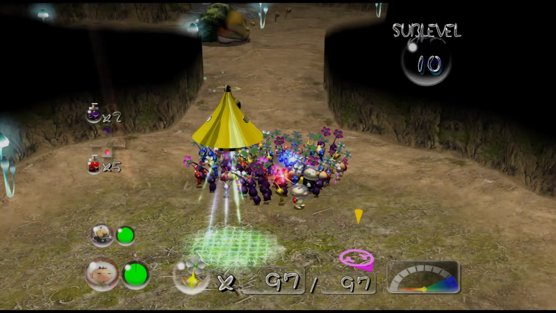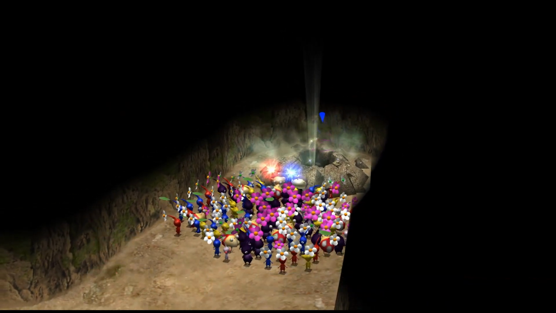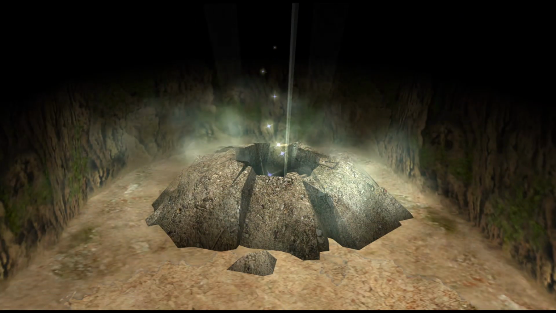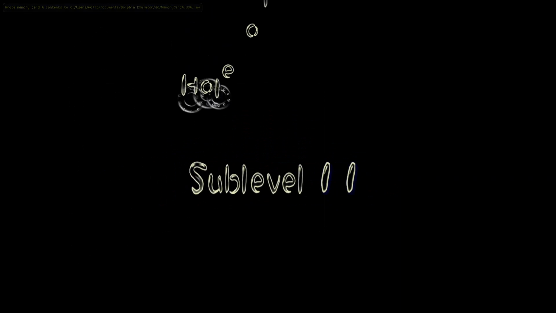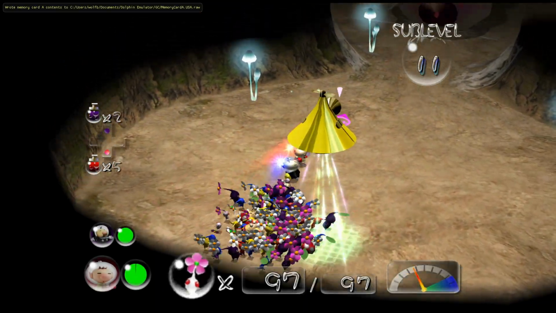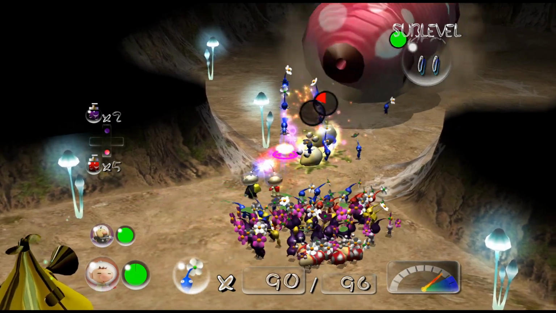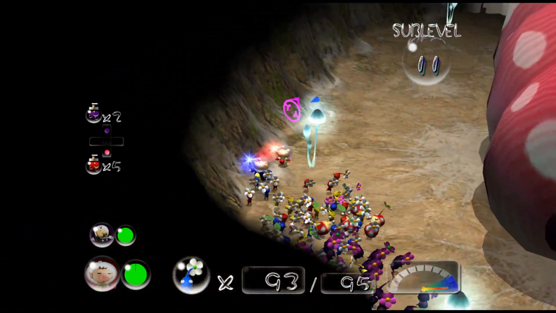Treasure, gyro block. All right, down we go. Getting very nervous. They're putting a lot more bosses here. Sublevel 11? There's so many sublevels too. What? What? Come on, guys. Okay. Pikmin. Alright, come on. You gotta run. You guys gotta run.